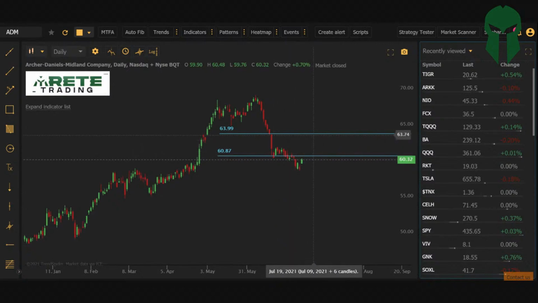So as I form that bear flag, you're going to start seeing an issue. I need to get back over this before I would even consider buying it. And then you have to work through this entire red bar. So this one I'm not really too crazy about as far as ADM. Let me see what the other one was that you wanted to go over.